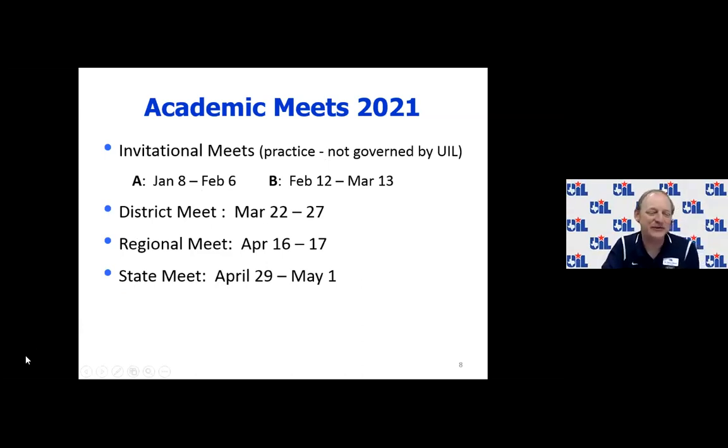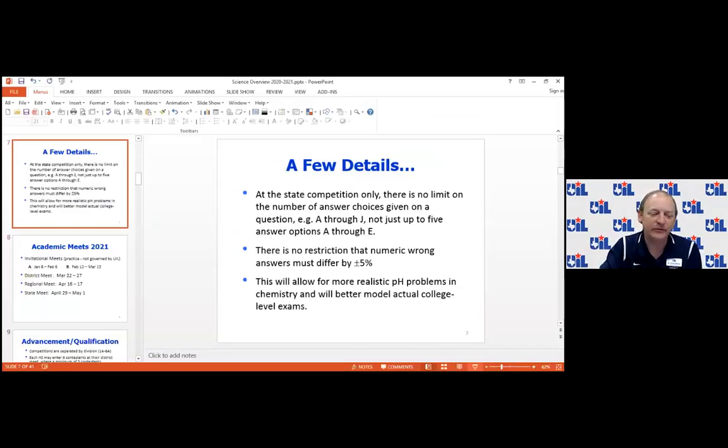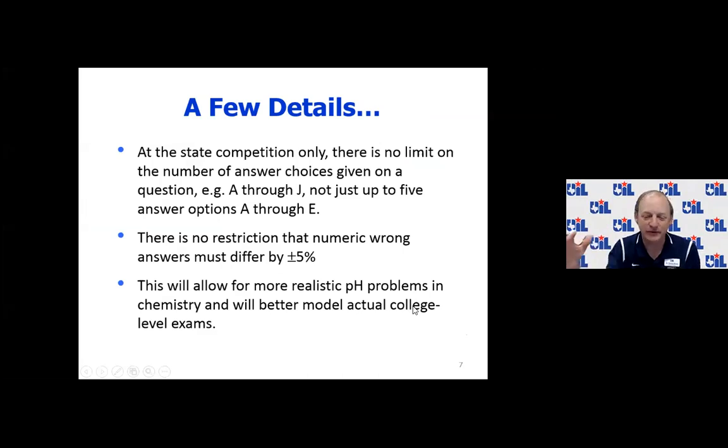I do occasionally go to F because there's a lot of situations in physics where you need even numbers of choices. So, 7 meters per second left, 7 meters per second right, 10 meters per second left, 10 meters per second right. So eventually it comes out I needed an even number of choices. A through E doesn't really give me that. So there's times I will go to F at the state. I don't do that before state. I just leave one of them off, but at state I can go all the way through F. I don't go much past that usually.